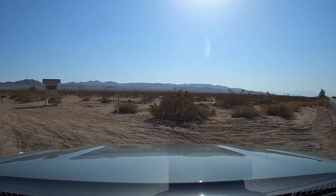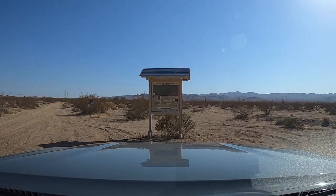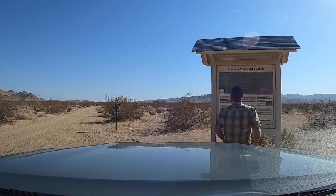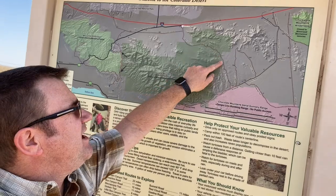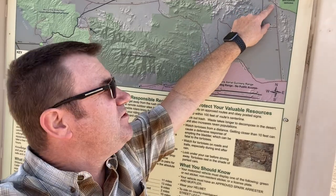Okay, we're getting off. Just pulled over to the Red Canyon Trail. See, this is gonna take us where we wanna go. Hello everybody, all right. So this is where we are up here. Hoping to make my way down Red Canyon Trail to the Bradshaw Trail, down over to the railroad trestle, and then back over here to the Red Cloud Road, maybe into the Red Cloud Mine. We'll see how it goes.